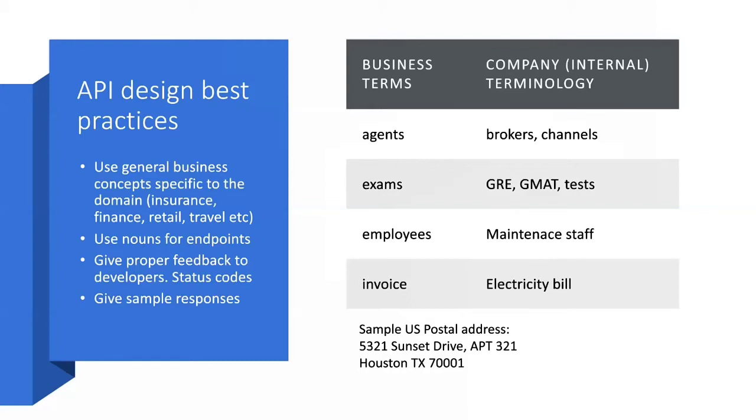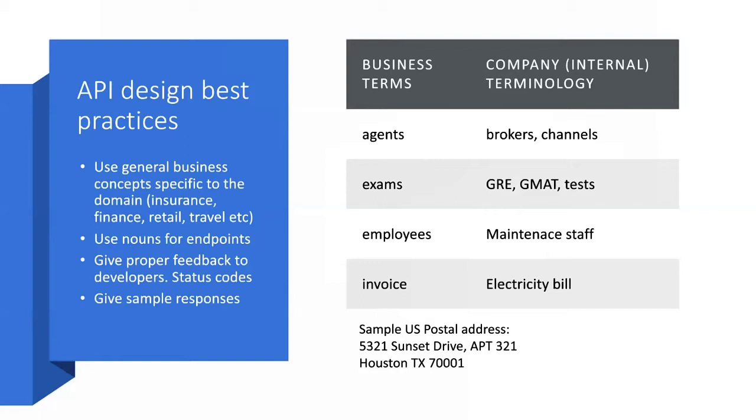So here I'll be talking about API design best practices. In general, when we design an API, we have to think in terms of how we can come up with an address. That's the analogy I want to give you before you get to the design itself. When you want to send a letter, you have your address. For instance, I have a dummy address here.